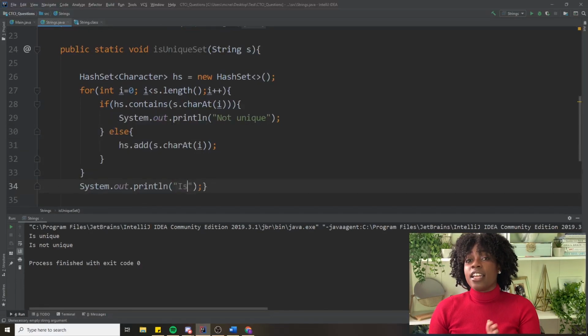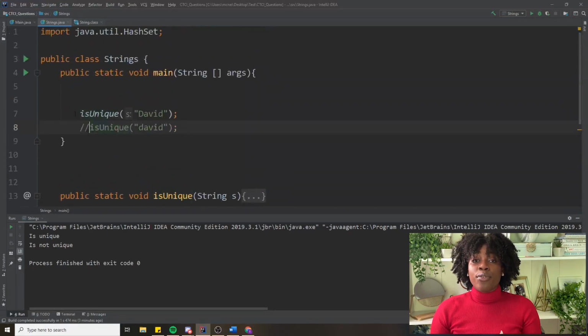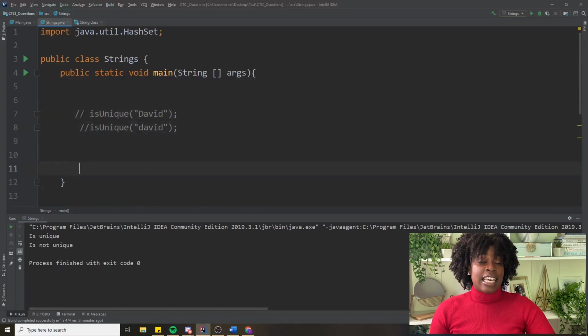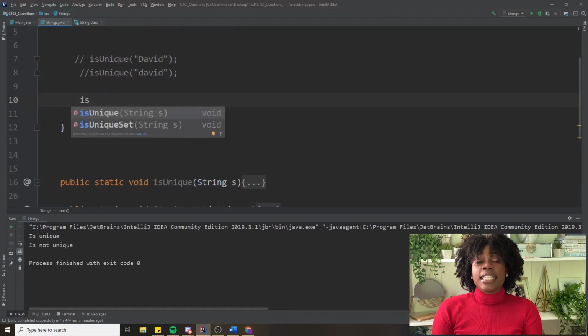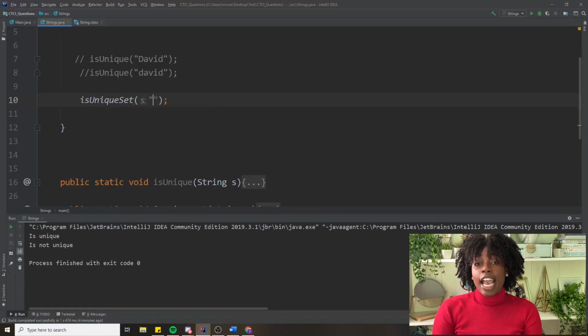Consequently, if you get to the end of the loop and you never found a duplicate character, this is a unique string, and I also decided to use a print line statement to display that this is a unique string. In this case, I decided to use the two strings Amber and Asia to illustrate this method.